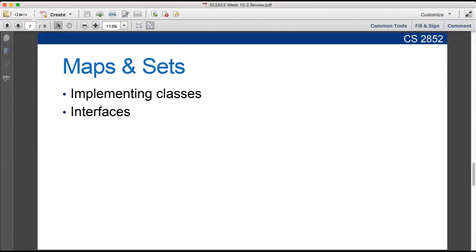With maps and sets, we saw this in the labs, and everybody did a pretty good job of that. A map is a set of key value pairs where the singularity is enforced on the key. So a map is a set of keys and their values where there's no duplicates in the keys. Remember, that's important.